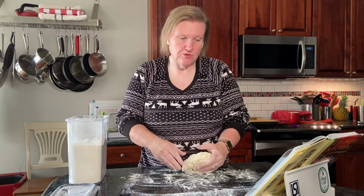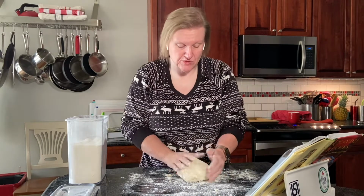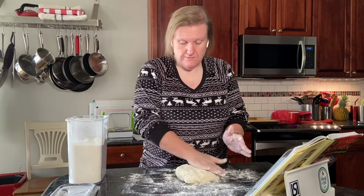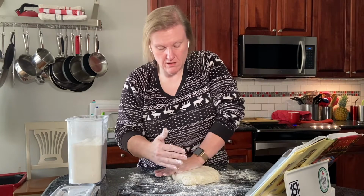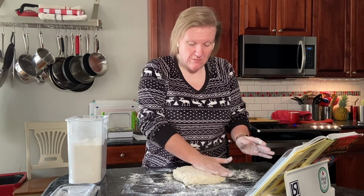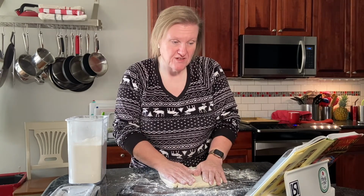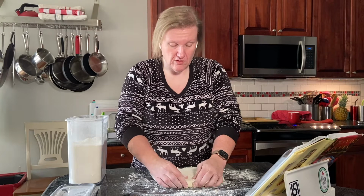And now we're going to pat or roll. I'm going to go with patting. I don't really love to roll. Into an 8 by 8 inch square, about half an inch thick. And now we're just going to cut into 12 rectangles.